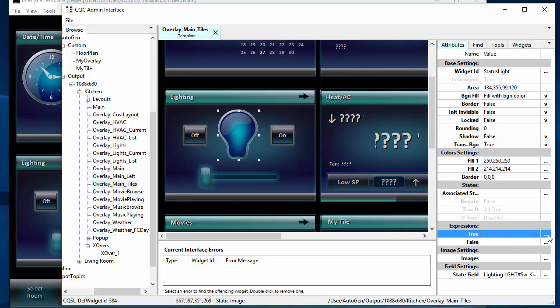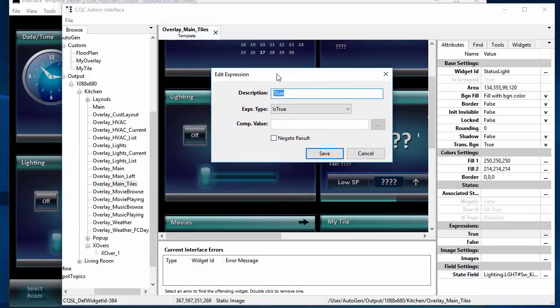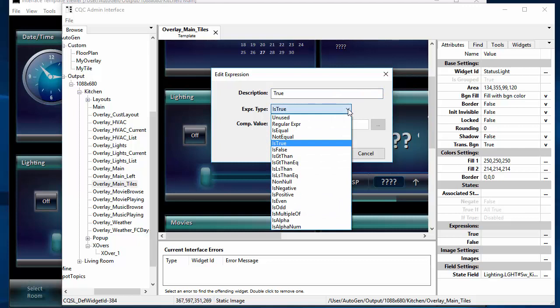So let's click here to bring up the expression editor. This is what it looks like. There's one other variation that you might see in some cases where you actually select the source field here, because it's not already selected somewhere else, but otherwise it's the same. It has a description, which is for your purposes. It's just set to true by default here, but you can change this to remind yourself what this is doing if you need to. Then it has an expression type, of which there are a number. We'll talk about these a little bit more once we've demonstrated some of them.